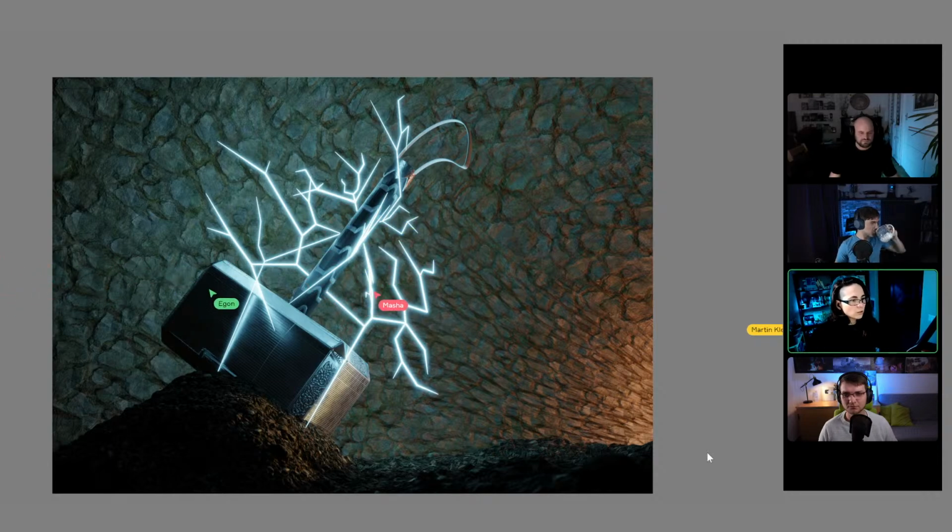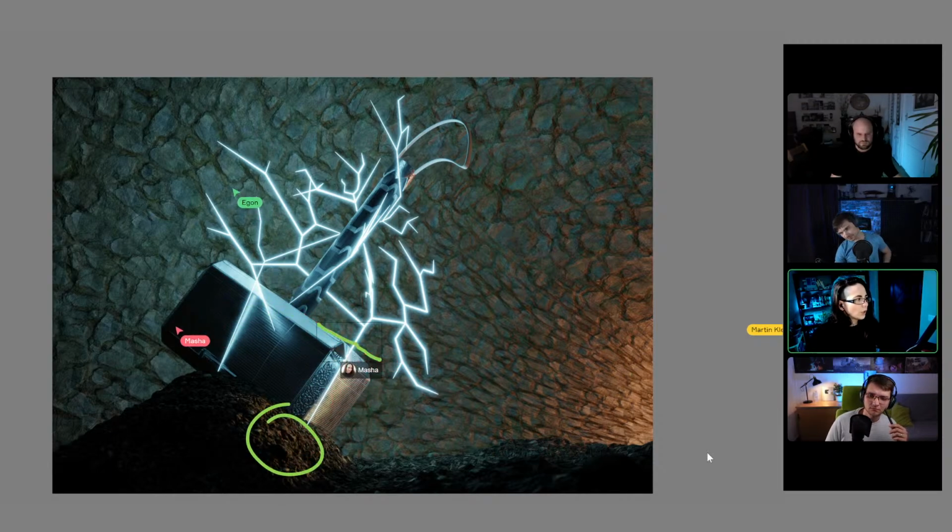And that's it. I think in general this image looks really good. I really like the details on the soil. I really like how the modeling of the hammer was done. Really great work. And I think if the author makes these few changes, it will look really great.